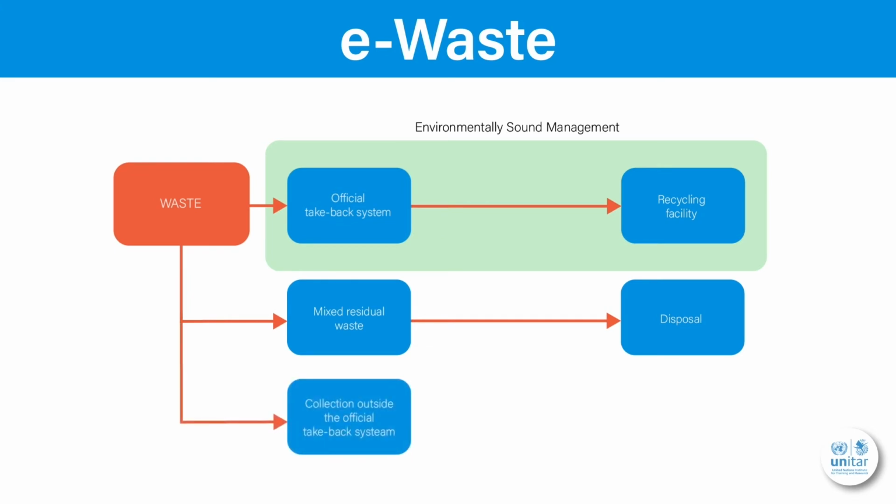Collection outside official take-back system. The third collection scheme involves collecting e-waste outside of official take-back systems. In high-income countries, e-waste is also collected by individual waste dealers or companies, and then traded through various channels. This waste is usually not reported, often not treated appropriately, and possibly shipped off to low-income countries. The export of e-waste is motivated mainly by two reasons. First, often inexpensive second-hand equipment and raw materials are demanded in low-income regions.